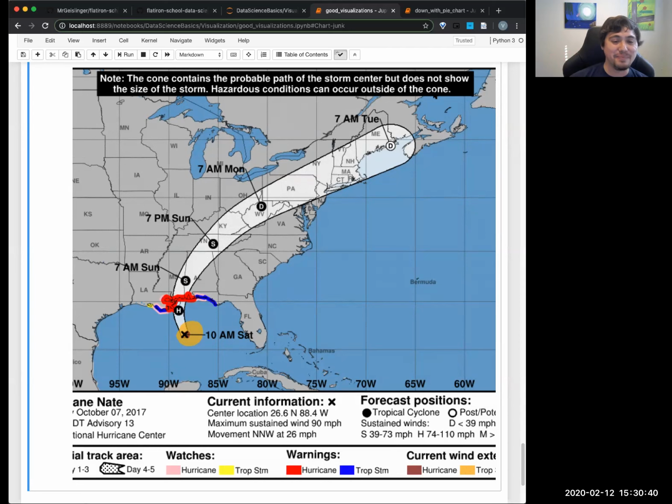Obviously I'm being a little too harsh on this. If you're a meteorologist and you're familiar with these kinds of visualizations, you're like, oh, I know what this means, I know it doesn't mean the actual size of the hurricane. But that's the whole point: this visualization is meant for a technical person who's familiar with that domain, versus someone who's non-technical. And this is something you have to be very aware of when you're making visualizations and representing data to someone else: is this going to be misinterpreted by someone who might not be as familiar with this data set or this domain as I am?